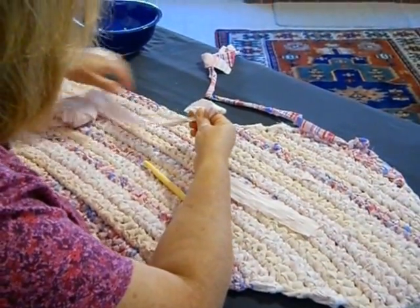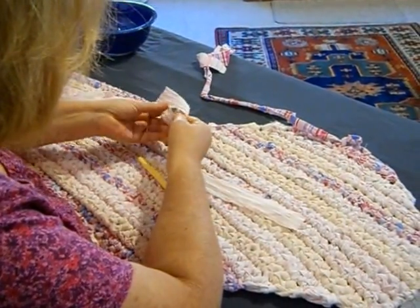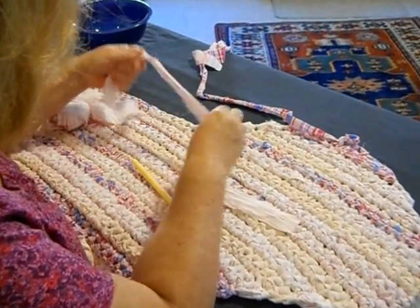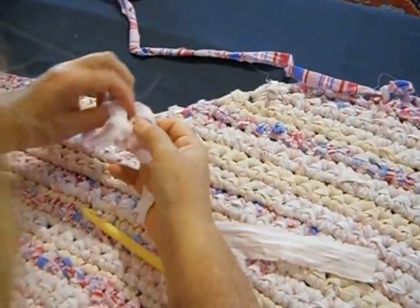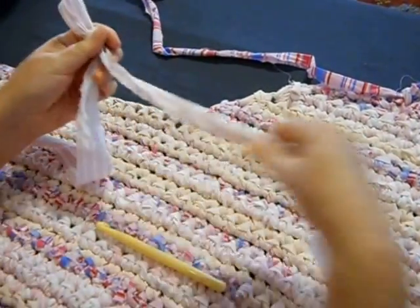No, I don't think I did. I think I did it differently in this one. So let me start again. Cross over, push the material through, and there's your slip knot.